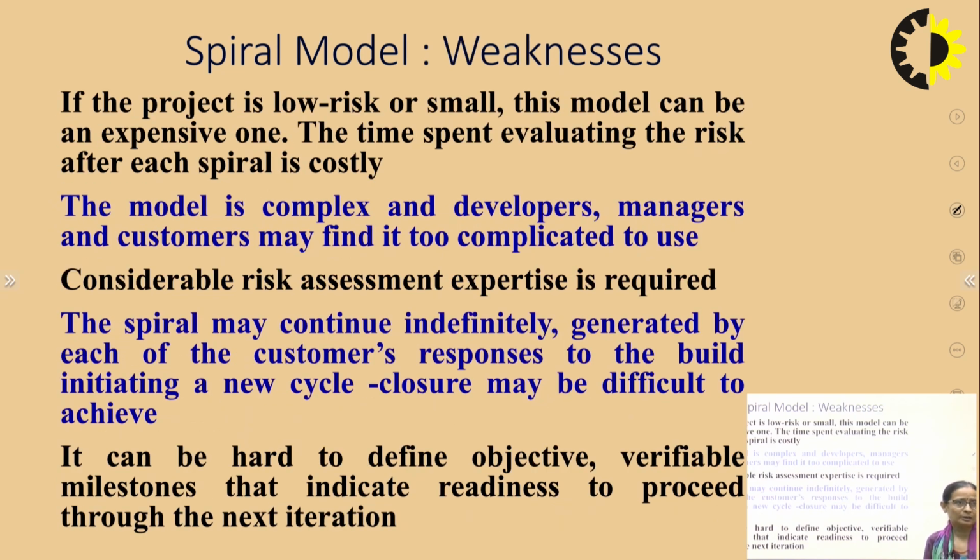But what are the disadvantages or limitations? If the project is low risk or small, this model can be an expensive one. Then you need to go with some other model. The time spent evaluating the risk after each spiral is costly, because risk evaluation is being done in each phase. The model is complex, and developers, managers and customers may find it too complicated to use. So considerable risk assessment expertise is required here.